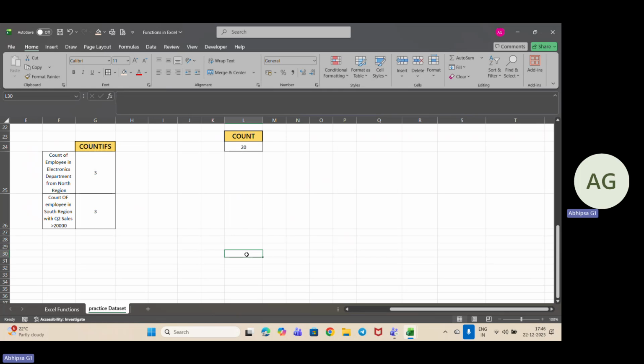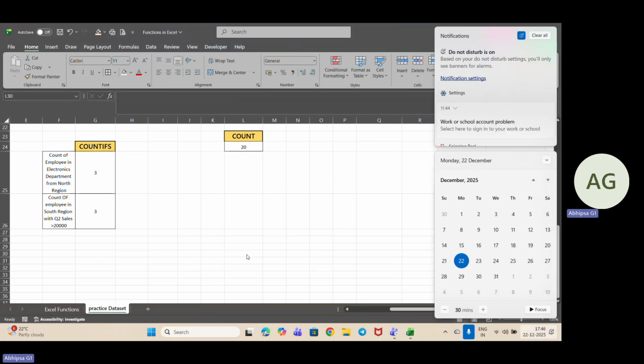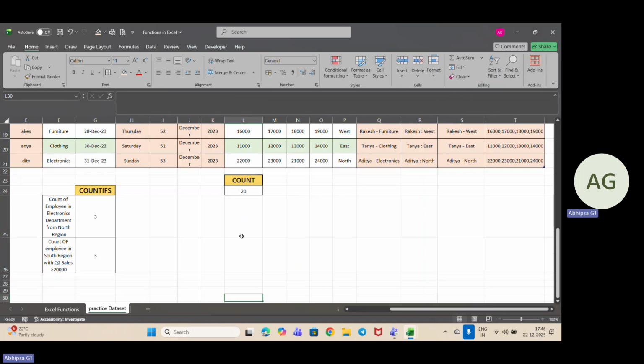Now suppose we want to check with sum. Sum we already know how to calculate, but calculating sum with conditions, like we did for count. So how will we take it further? We will take it the same way as we took COUNTIFS. So SUMIF. Now we will be seeing about SUMIF. Let's take it here, SUMIF.